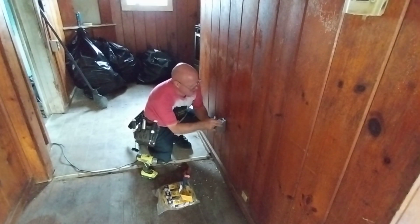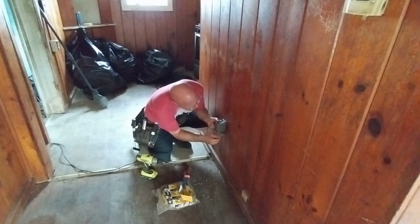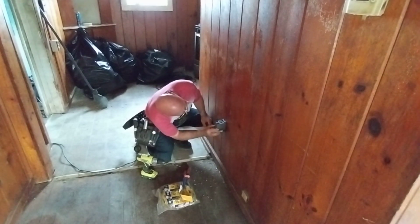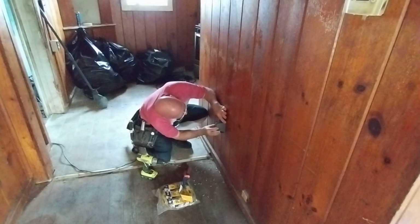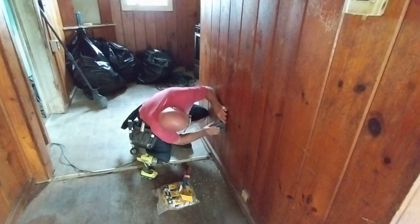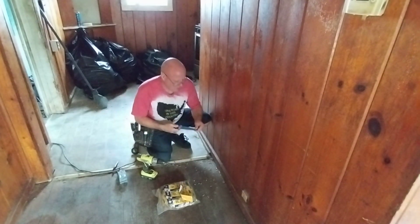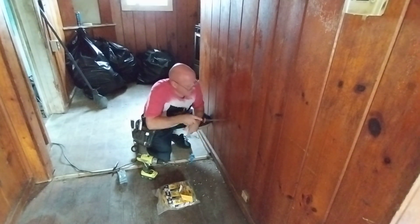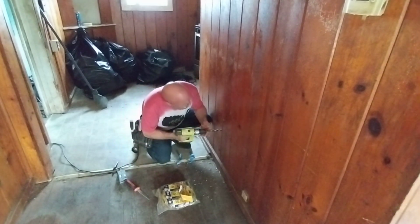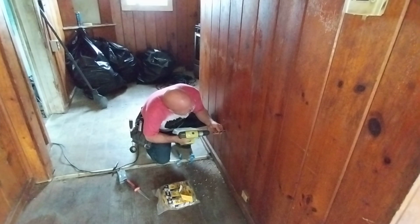So I will take my marker, I'll trace my box. So I'm going to go from here, here, down here, down here, place there, and of course that's going to be the other edge. Take my saw here, so I'll make my other hole right here in the bottom.